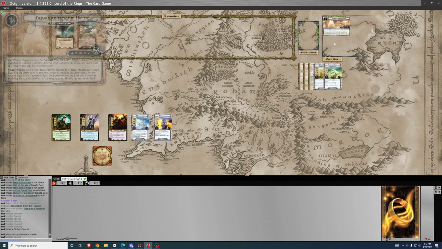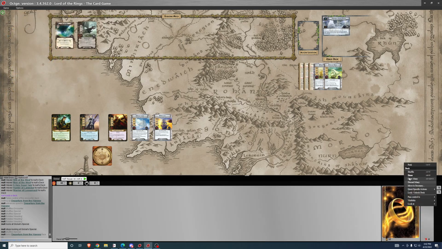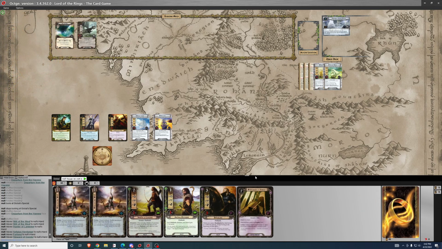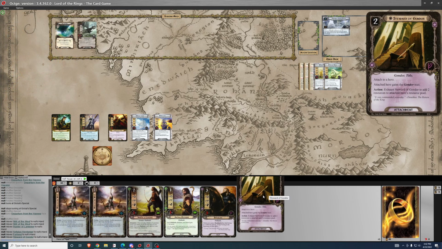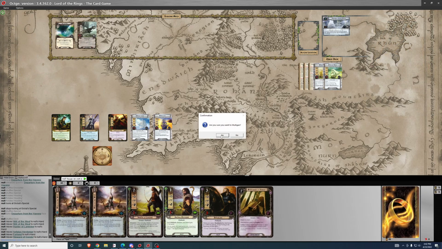That completes setup. So this has the trait Sailing, which I'll go over in just a moment. While you are on course, each ship objective gets +2 willpower. So let's get a hand. Dual Will of the West in the opening hand is not good, and Steward of Gondor with no way to play it is not good. I'm going to mulligan that.